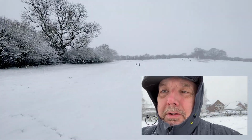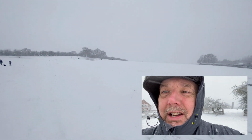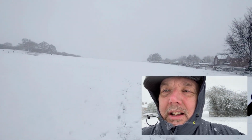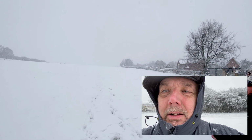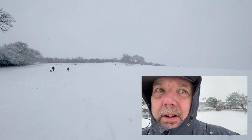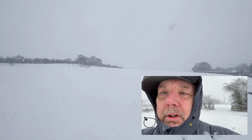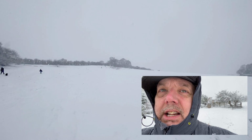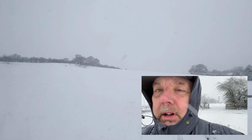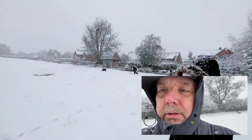We are in Long Watton, where me and Special K live. It's snowing. Look at that. That is mental. I haven't seen snow like this for, I don't know, 5 years or more. I've got all the people sledging down the hill. I don't know what this hill's called. Paradise Hill. Special K says it's called Paradise Hill. Hello, Special K.